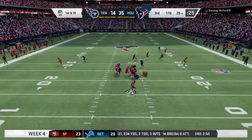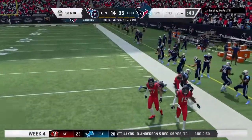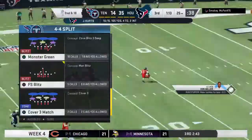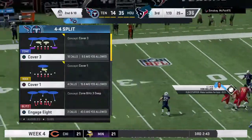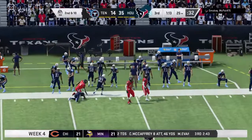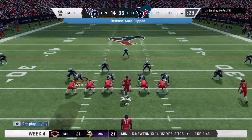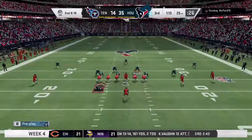Too early to fully commit to playing the clock game. Yet at the same time, you're also not going pell-mell like you would in 2-minute offense. This is what NFL offenses call 4-minute football. Take the clock out of the game a little bit, wind it down, but at the same time, keep advancing the ball down the field. An incomplete pass leads to 2nd and 10 from the 25.